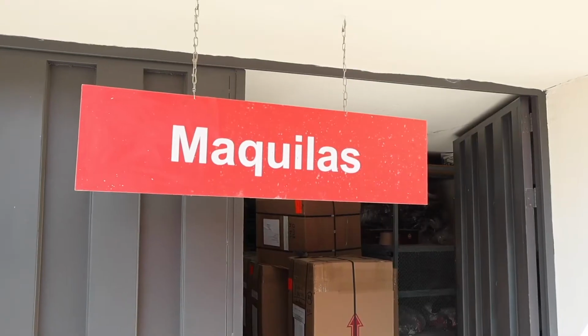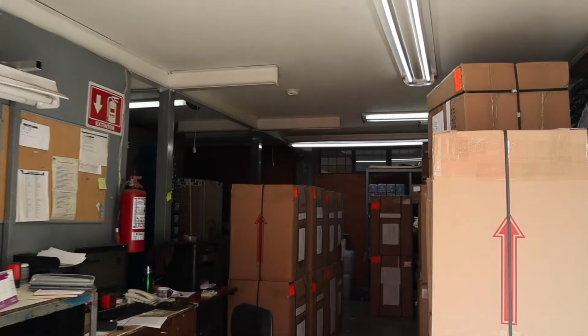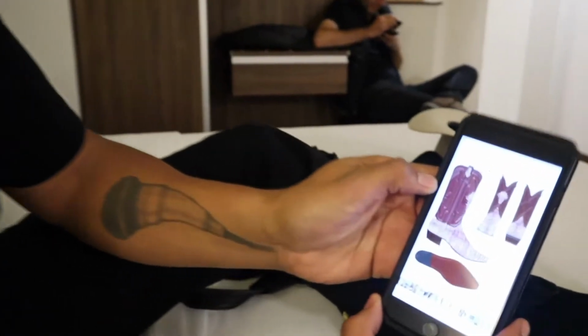So maquilas, you see where it says maquilas up there? That means boots that were made by somebody else. So I'm getting maquilas made from Los Altos. They're manufacturing. So that's how the first design is going to look.